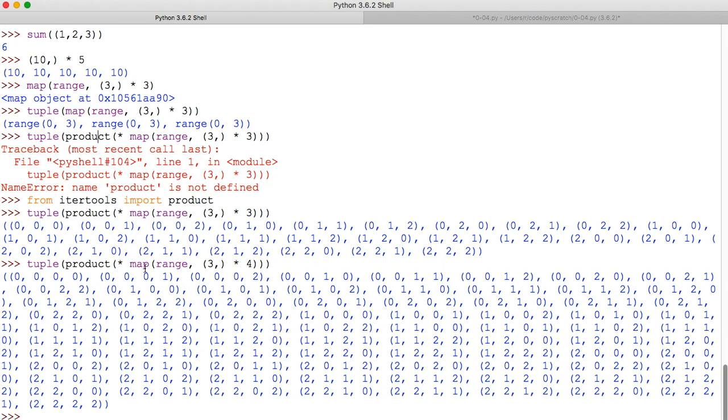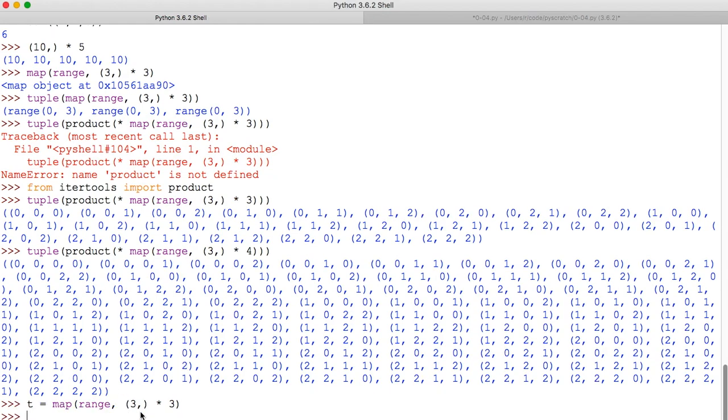Therefore, we need to use this star. All right? So to make it even more obvious, I'm going to say that this is T, even though this is not a T, it's an iterator that could be converted into a tuple, but let's say that this is a tuple.